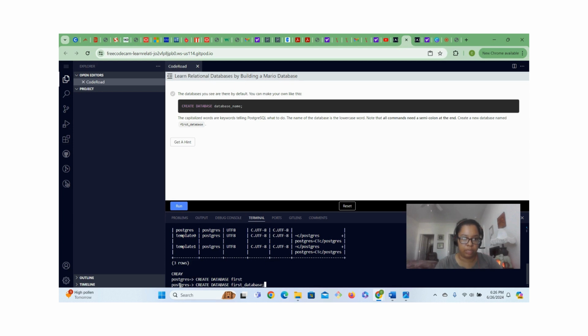So it says to create database and the name of the database. So create database first underscore database.